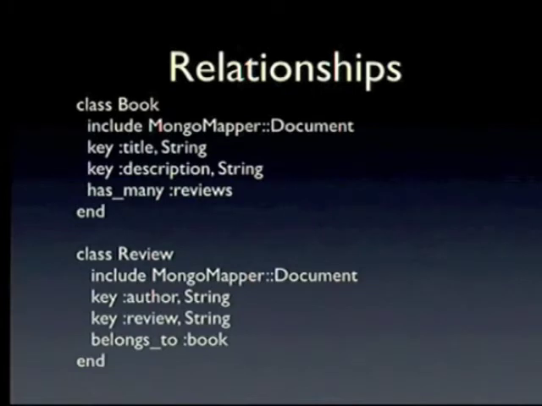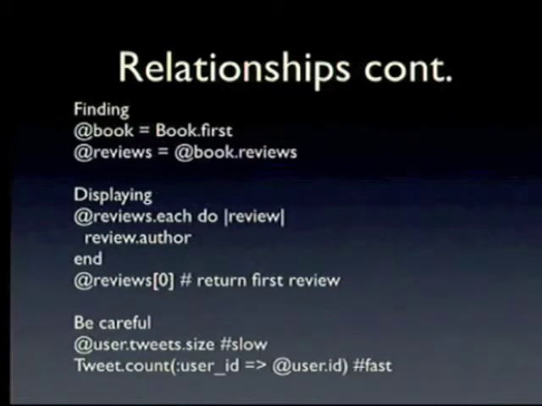Relationships, this is something CouchDB doesn't support, and something that we're very used to, setting things up relationship-wise. You still try to think of setting things as a document. Like if there was a book, and a book was a document on your app, how would you set it up? Book would be its own model. And then maybe you'd have reviews as a relationship. And I'll show you in a second. Actually, I think reviews should be in the document model as sort of an embedded document. But for the sake of displaying, you can set up relationships, just like you would in MySQL. And then finding would work just like MySQL.